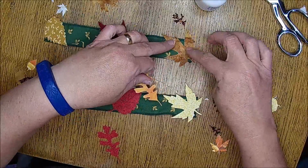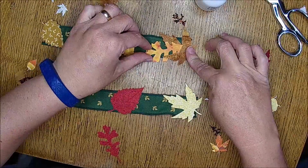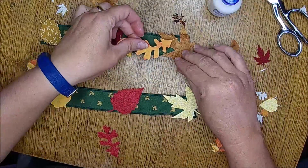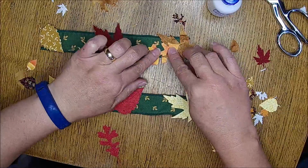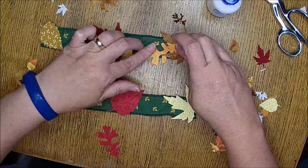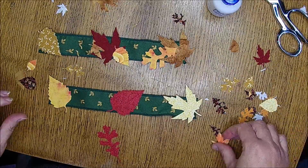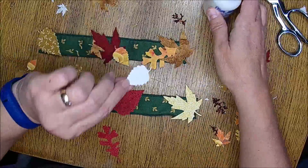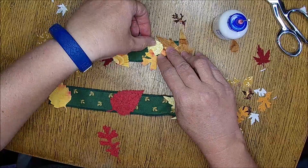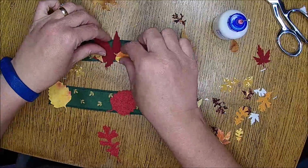So I am thinking about, you know, my page is going to be 5.5, my edging. So I may have to trim off some from the edges. I just don't want to have too much overflowing off the edge. Kind of like the idea of them kind of being tucked in each other and stuff. That's cute. Let's put this yellow. Hope he has enough. That's cute. I'm loving how it's turning out, though.